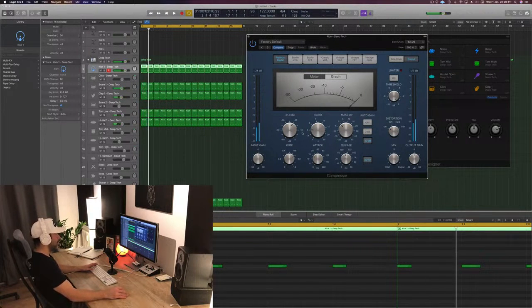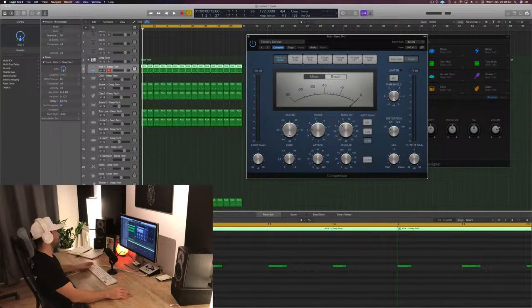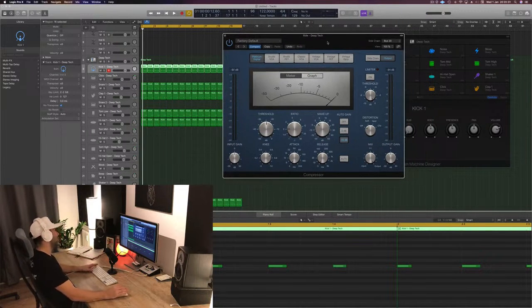So what I'm looking to do is to have the kick hit at the same time with the cymbal, but I want more of the effect of the cymbal, not necessarily the hit of the cymbal. So what I'm doing is I'm compressing the first beat of every bar with the kick, which is where the cymbal hits.